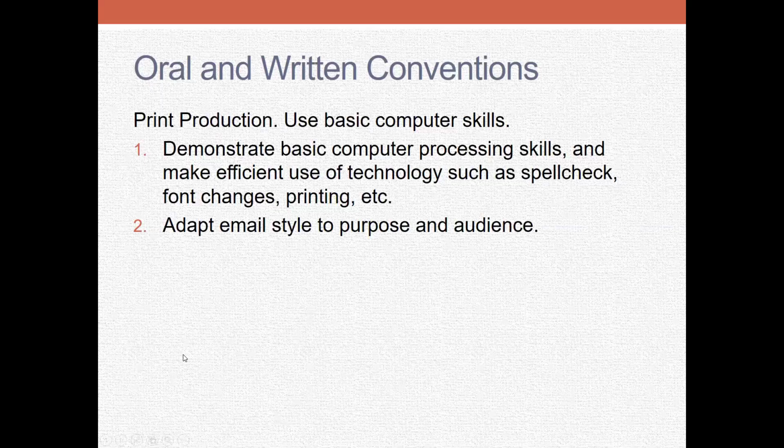Adapt email style to purpose and audience. So, if people decide to use that call for articles and write for the Change Agent, maybe you would have them submit their article to me, and they would have to compose an email to me, and they'd have to think about who they're writing to and the purpose of why they're writing to me in particular. But then their article would be for a different audience. Their article wouldn't be for me. Their article would be for peers all across the country. So there's a lot of thinking about audience there. So very rich possibilities.